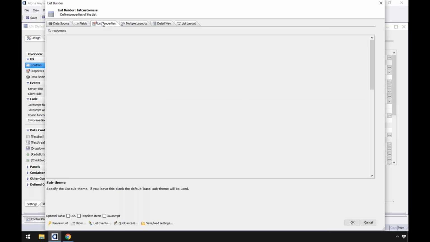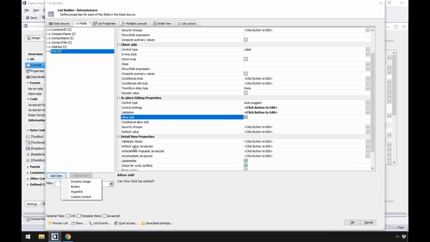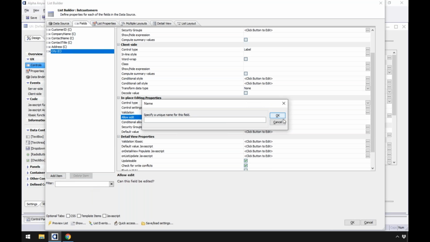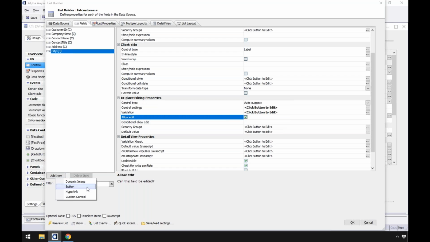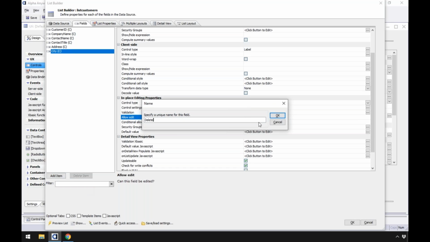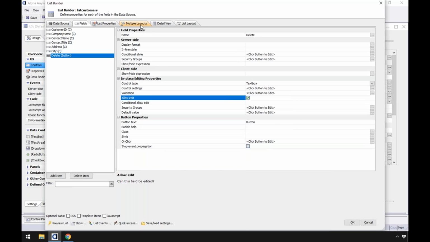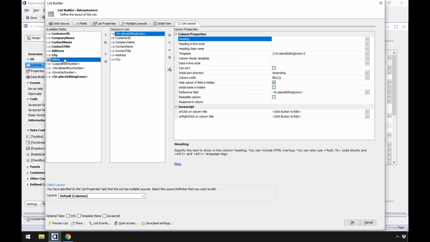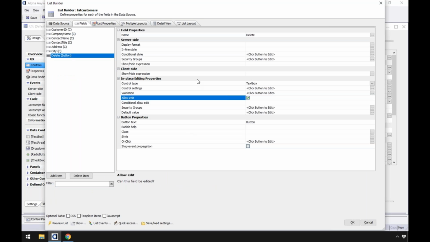What you would do is you could just go ahead and add your own button here, or dynamic image, which I'll just add a button for right now. Okay. And then I can add the delete button, then I'll go to my layout, and I'll go ahead and add my delete button in there. Let's put it right here. And then in the delete button, you can then add the on-click event. So if I go back to my field, go here, I can then go to the delete button.